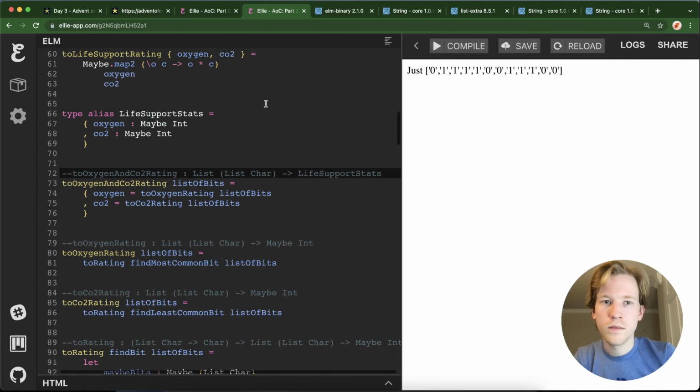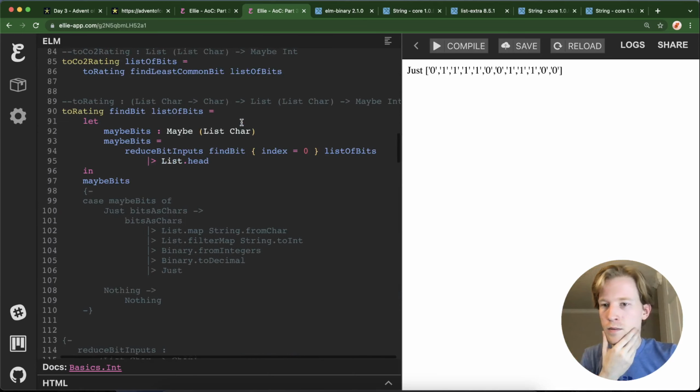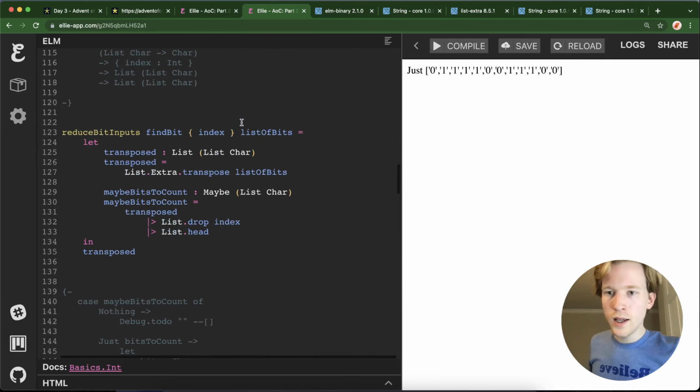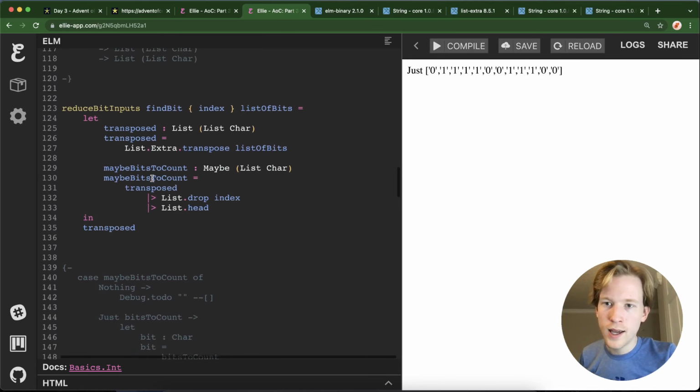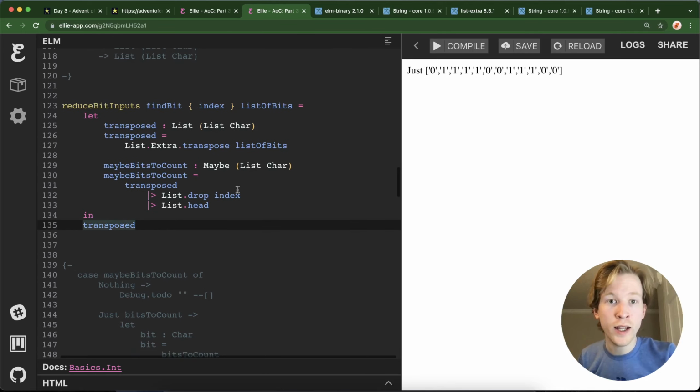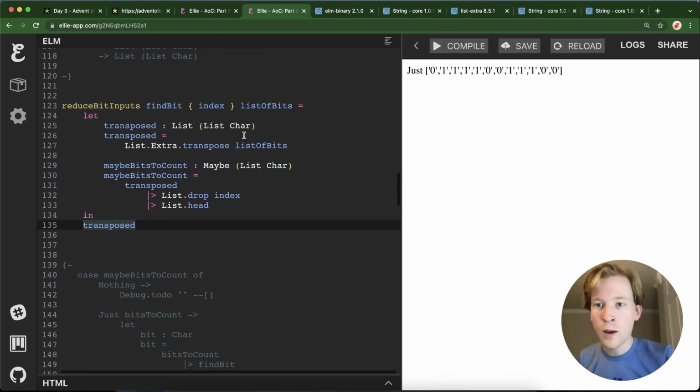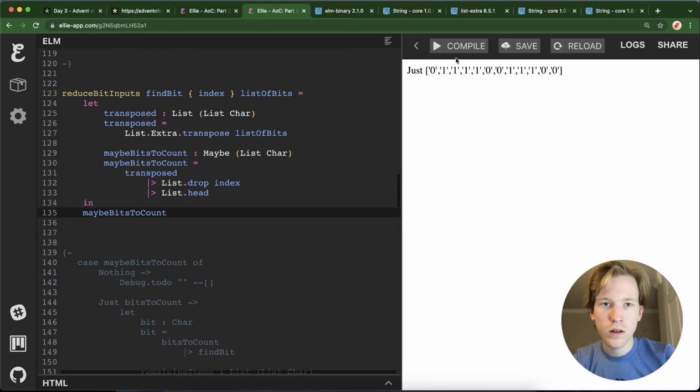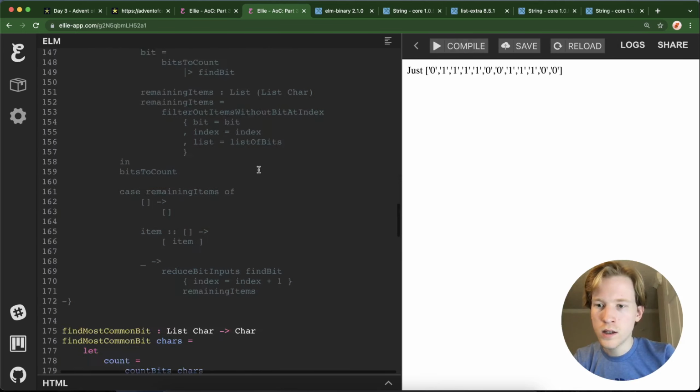Okay, so just to be clear, what's happening here is we call reduced bit inputs, and then this is basically the transpose list. This is like the column, and what we did with that is we'd find the transposed. Is this calling the right thing?